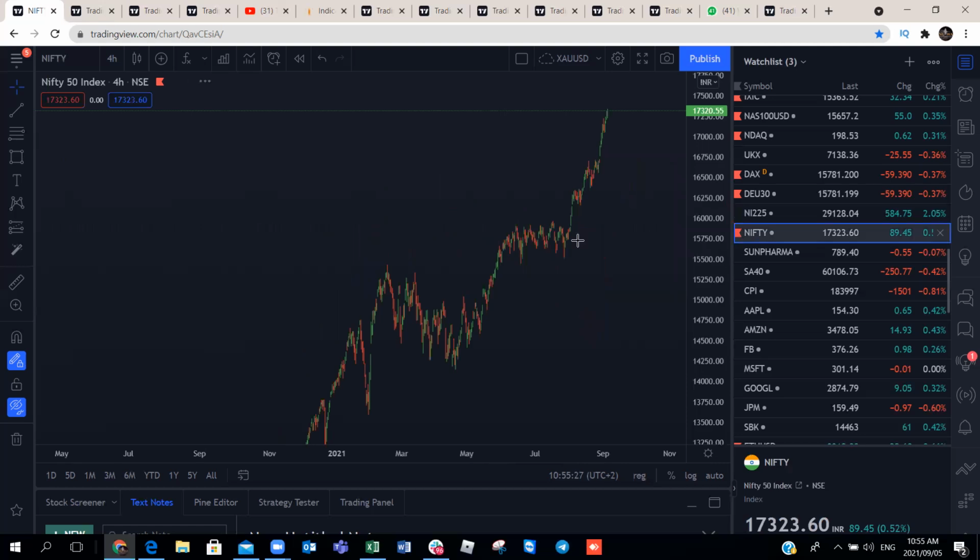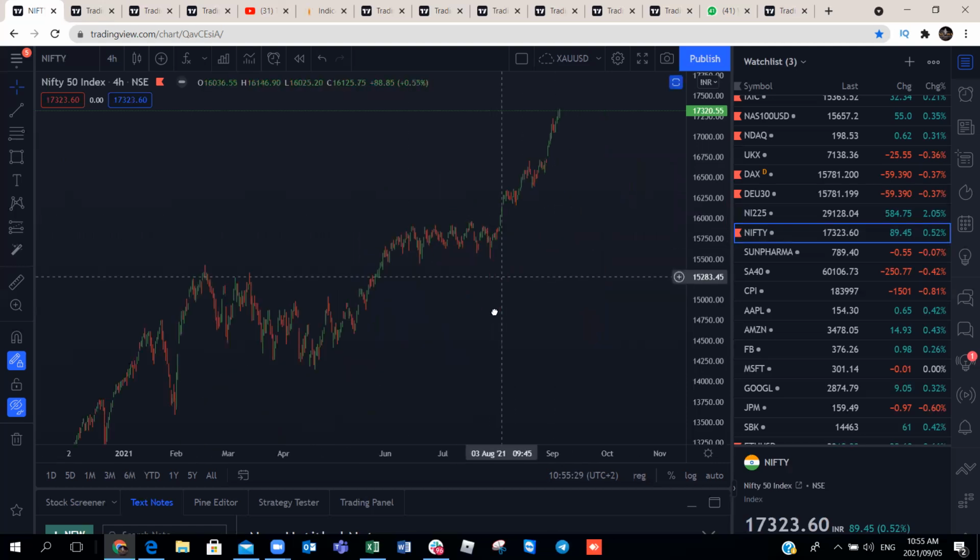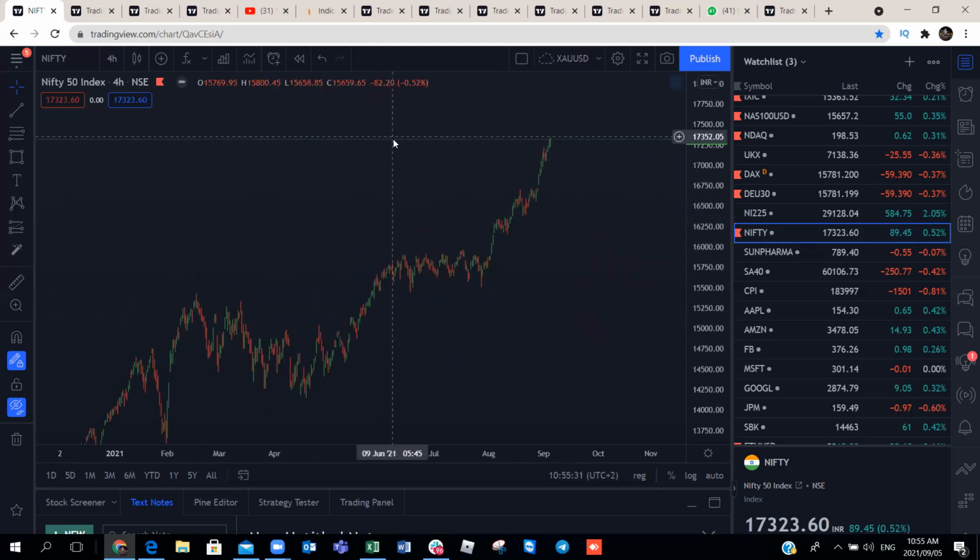And lastly, on the indices, again, another parabolic move. Since we've looked at this regular flat in July, August on the Nifty, this has been on a parabolic move to the upside. Every time we get this, we say, look for upside, look for upside. What are we still looking for here? We're still looking for more upside because there's no sign of reversal. Any consolidation in the 1 hour, 4 hour chart, we're looking for more upside.